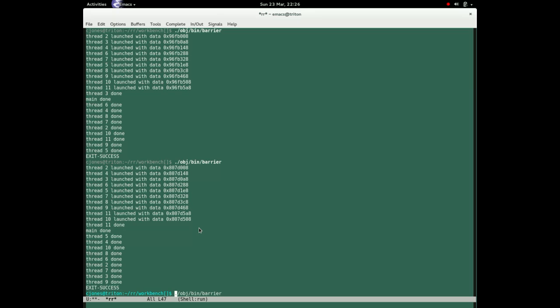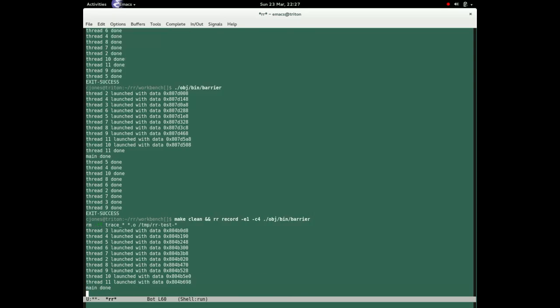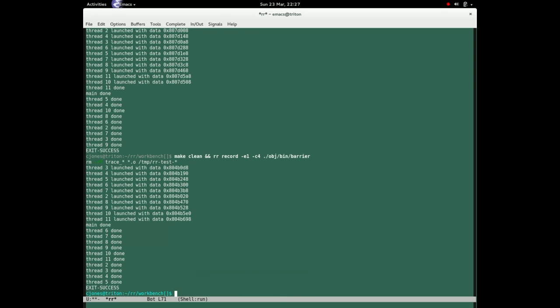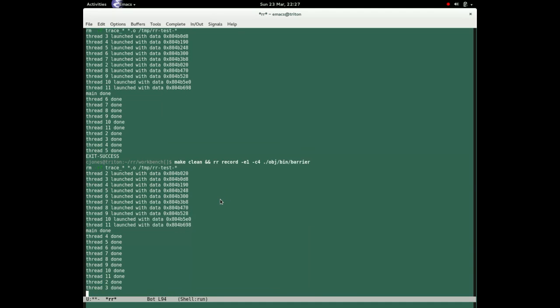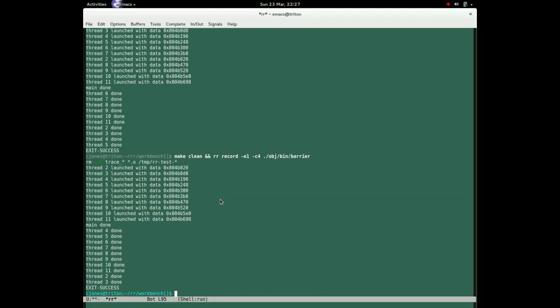So how does RR do this differently? In the first phase with RR, we want to record the bug that we want to take care of. So in this case, I'll just go ahead and get this going. You see I got a certain thread schedule, and I got a certain address space running under RR. So let's try again. And you see I get a different thread scheduling and approximately the same address space. This is for a reason that we won't cover here. But now I've recorded the failure that I want to debug. It manifested on this particular recording.